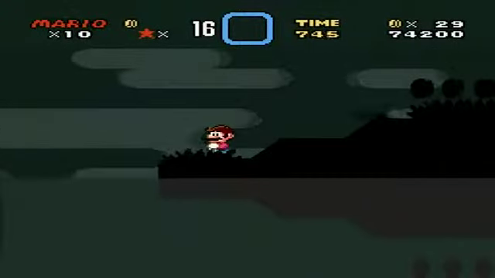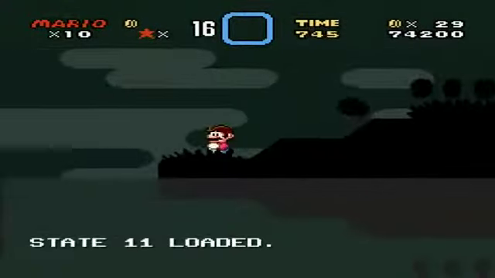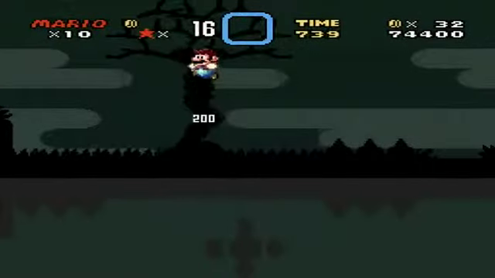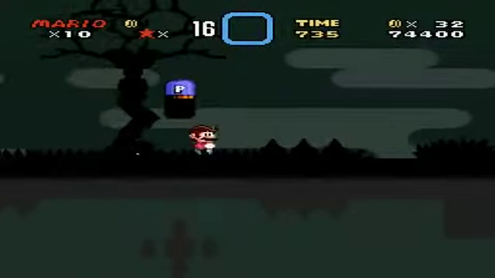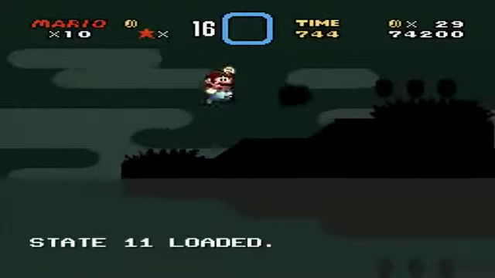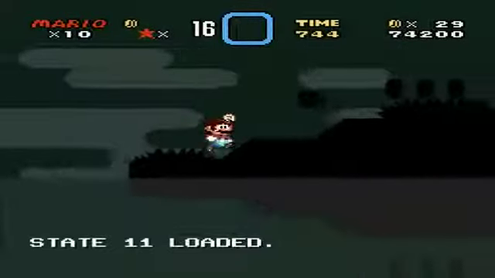Alright, so that's where that block moved. Okay, yeah, it's a ghost. Oh, right. Because the spikes are in the reflection. Also, P-switch! It tells me I'll be needing them. Whoops.